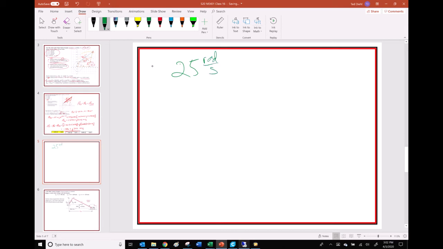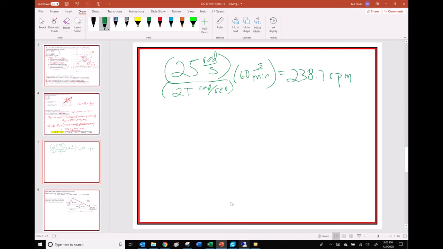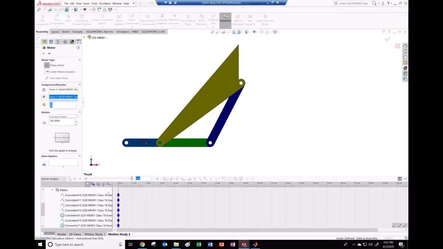I divide by 2 pi, which is radians per rev, and then multiply by 60 seconds per minute, and that gives me an RPM of 238.7. So that's what I'm going to place inside this dialog box: 238.7.